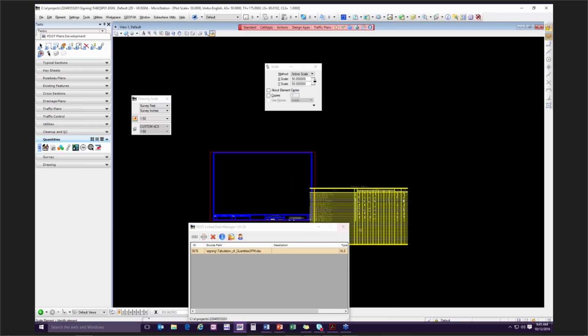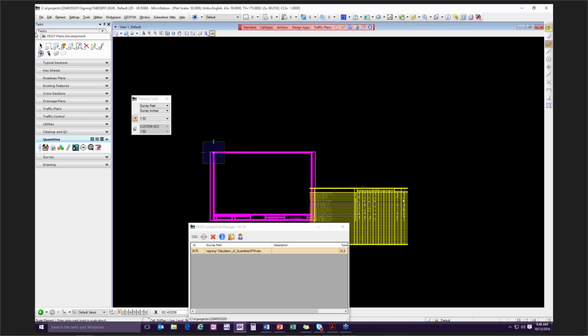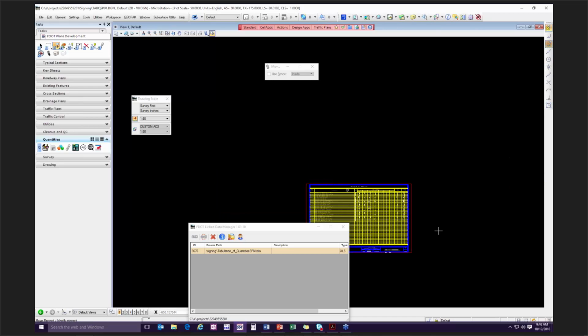The cell origin for this table is the corner up here. So if I go to key point, if I grab this, oh, I don't want to scale, I want to move. So if I grab this top corner and I use the origin for the table, it's going to put it in the correct location.